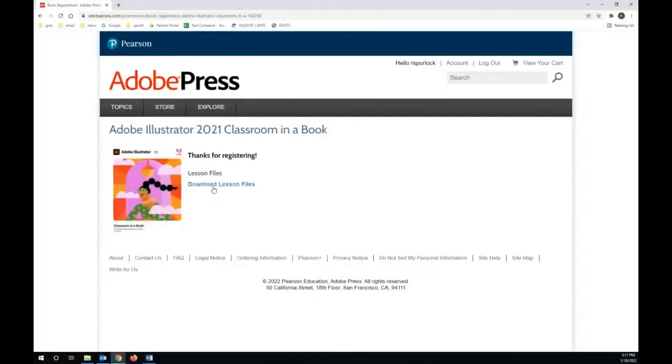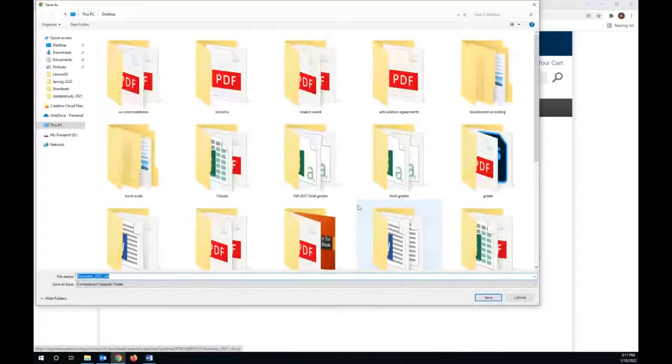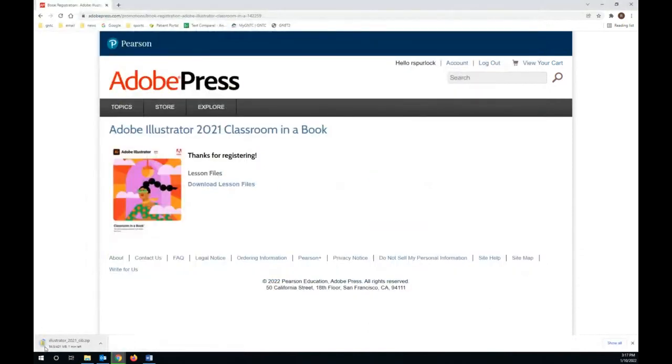All right, so when you get this loaded, you'll see the download lesson files. In here, you will download all of your files. Make sure that you extract those files once you download them. It will take you a few minutes to download the files. I'm going to cancel this. But make sure that once you have those downloaded, you do extract the files so you can access them through Illustrator.